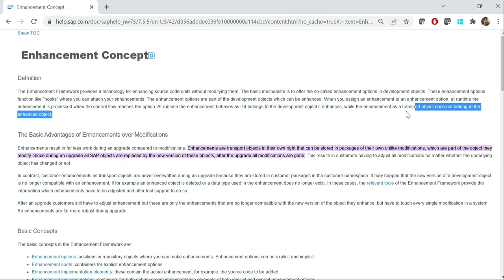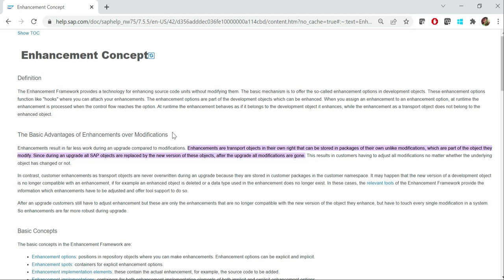So we come to know a little more clarity on this point. Okay. And if you want to do an enhancement, the first question is whether it will be there or not during the upgrade process, right? So for that, we have to be very clear about two concepts: modifications and enhancements. The answer is: whatever comes under modification will be gone after upgrade. Whatever comes under enhancement won't be gone after upgrade, it will be available.